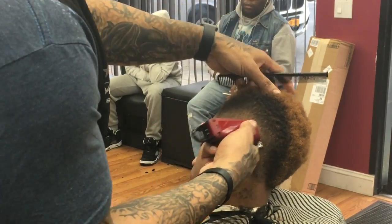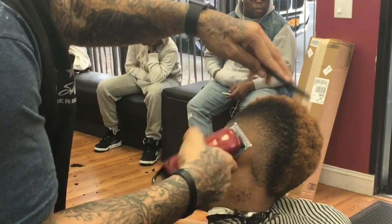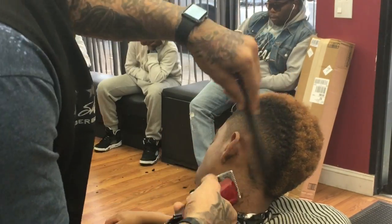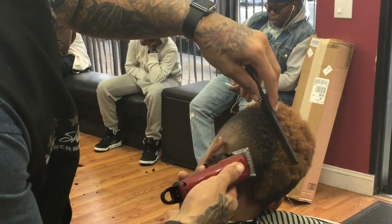Alright, and as you can see, the customer's pretty sleepy, and I'm holding his head up as I cut. Sometimes customers get in the chair and get real comfortable and fall asleep. So I'm gonna do a little clipper over comb towards the back.